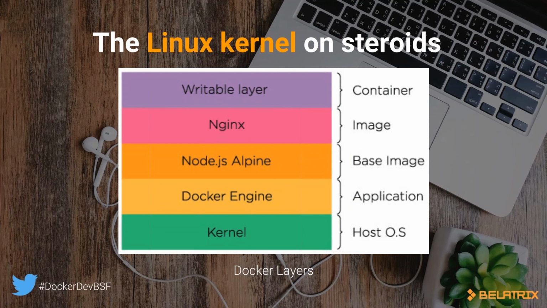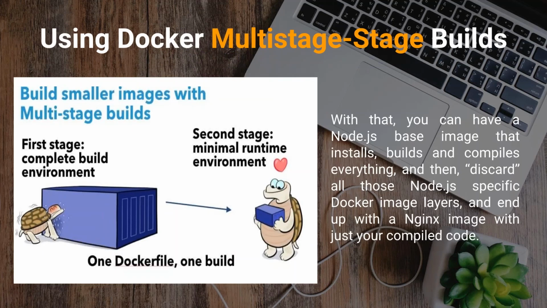I actually like this image. This is how the layers are distributed. Down at the bottom, you can see the kernel, which is the heavy part. It's the one you're going to get once you download Docker Community Edition. Then on top of that, it will build the rest of the images. By the way, the first one is based on Linux. So if you're a Windows user, you're going to have a Linux version inside your Docker engine, which is awesome.